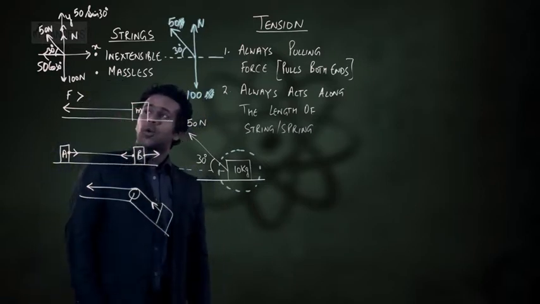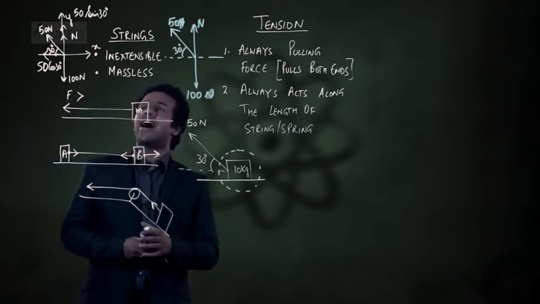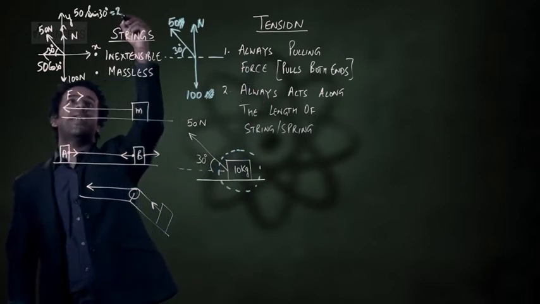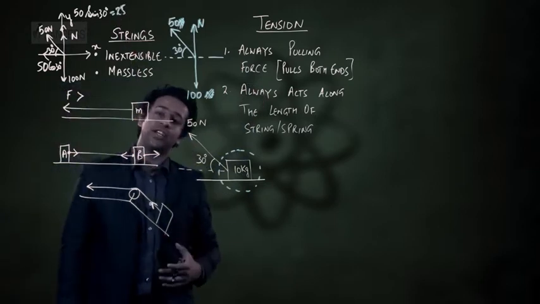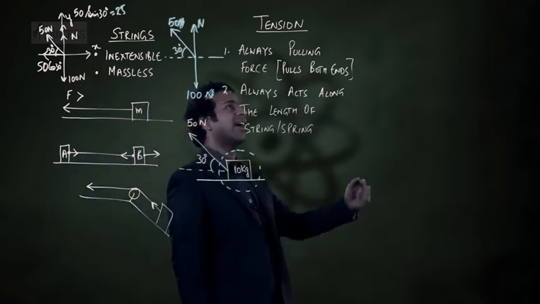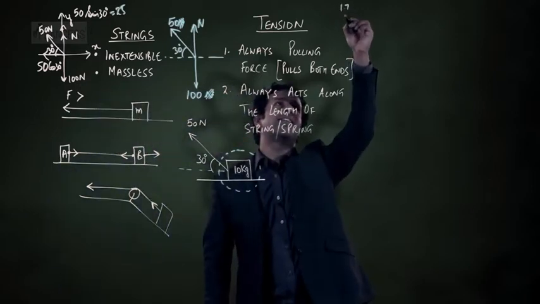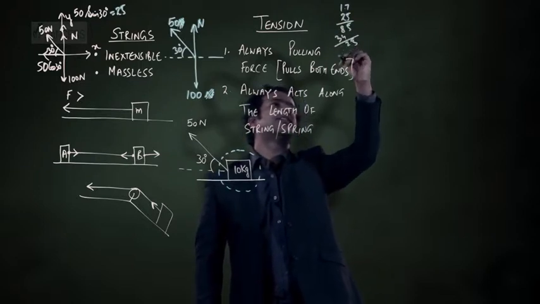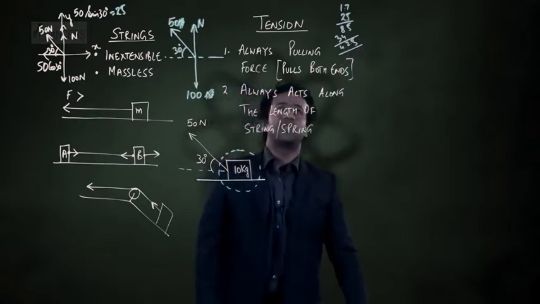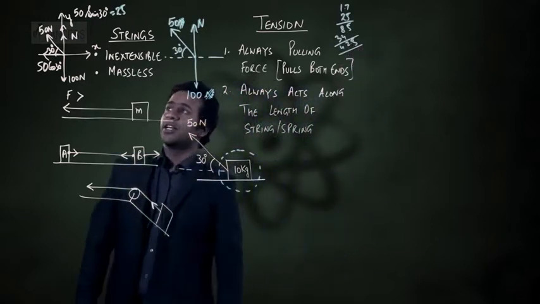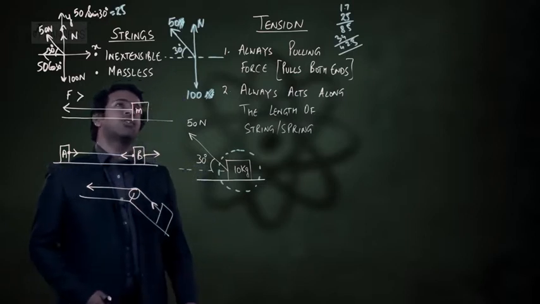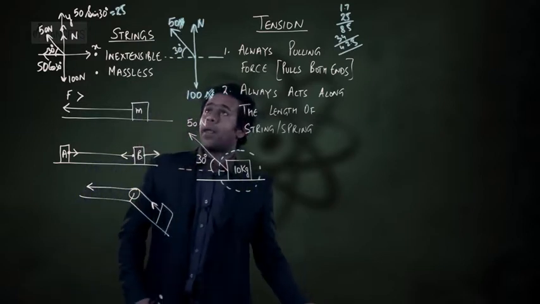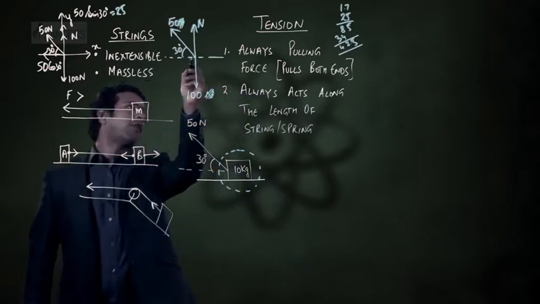Right. So once we have done this, let's calculate the values of this. Sin 30, I hope you are aware, is half. So this becomes 25, and cos 30 is root 3 by 2. So we basically have 25 times 1.7. So if we multiply them, you have 42.5 newtons, right? So the single force of 50 newton can be broken down into two components, the horizontal component being 42.5.